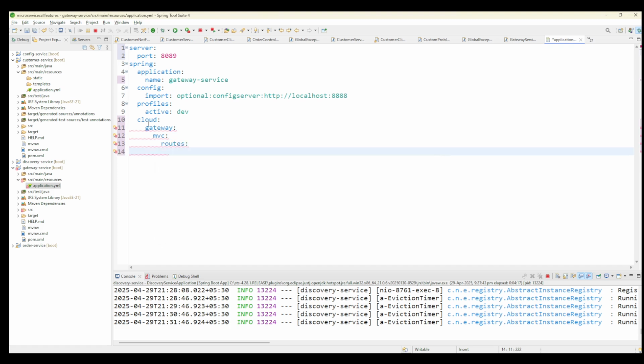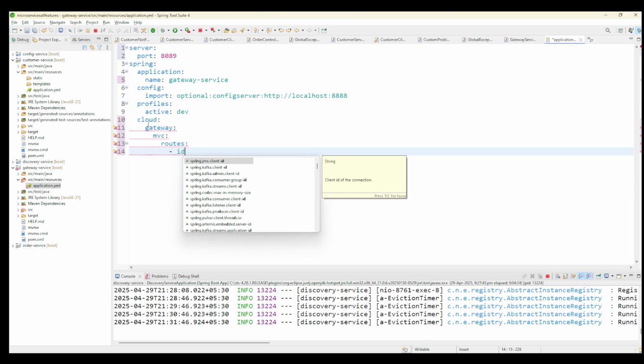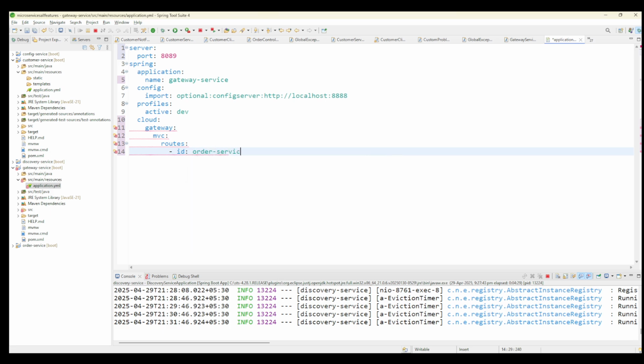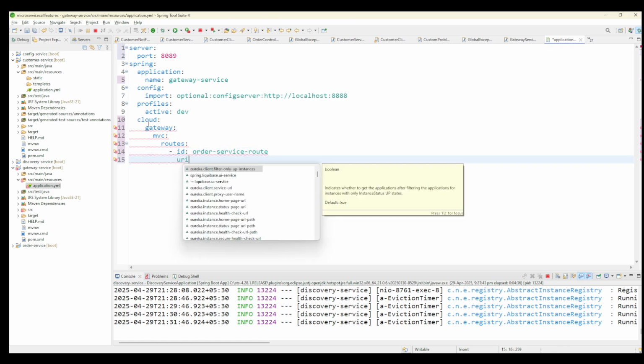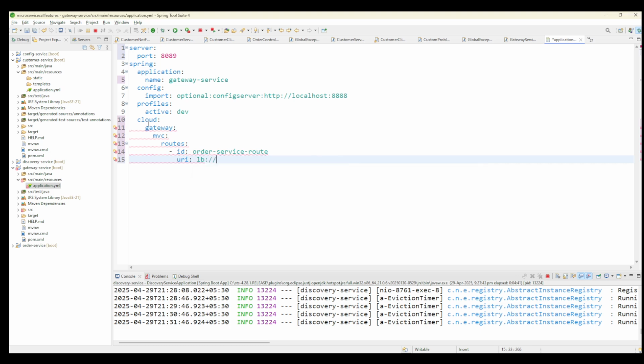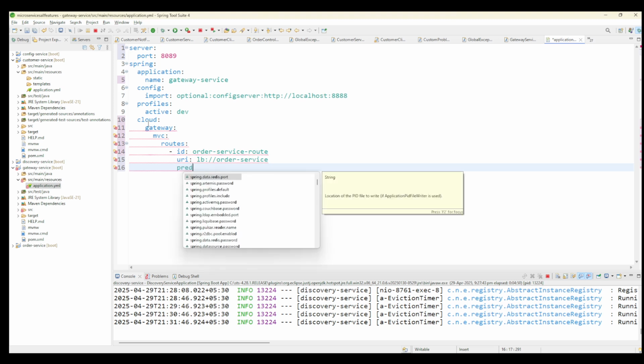Inside routes we can use the ID, and we can give some name, order service route. Next, we are going to add URI, and this is the load balancer, and we can use order hyphen service, and for that we need to add predicates as well.